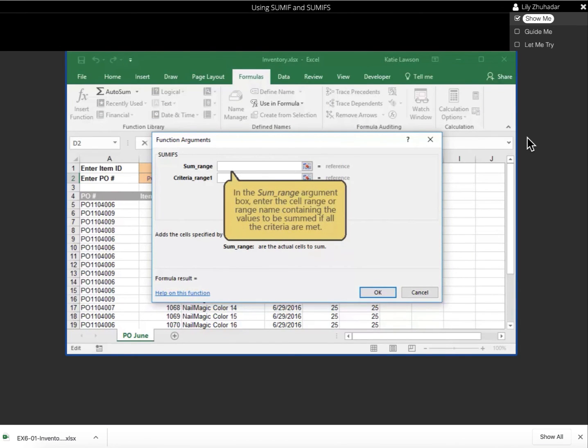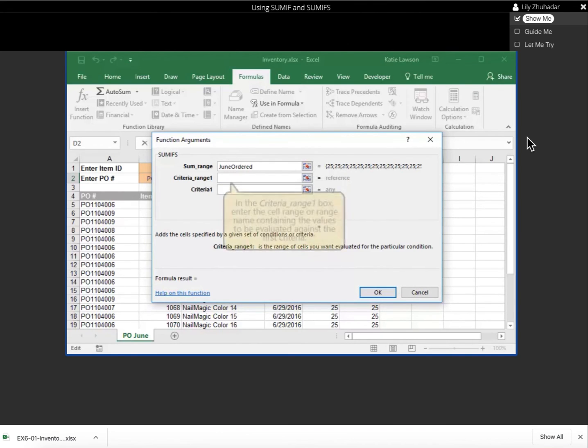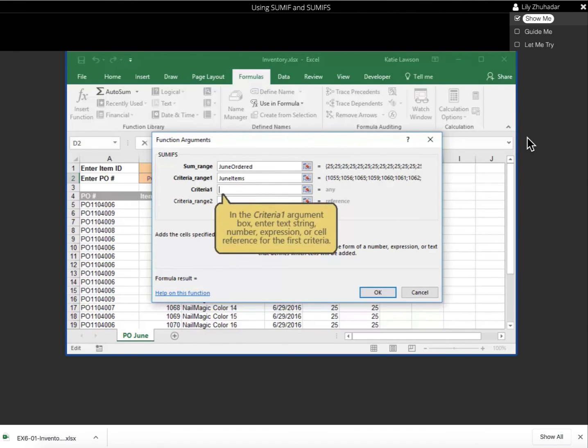In the sum range argument box, enter the cell range or range name containing the values to be summed if all the criteria are met. In the criteria range 1 box, enter the cell range or range name containing the values to be evaluated against the first criteria. In the criteria 1 argument box, enter text, string, number, expression, or cell reference for the first criteria.